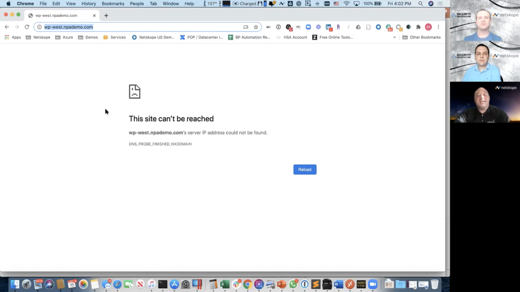Now, the key thing to remember is a ZTNA solution typically relies on NAT. When you stitch all those connections, it is impossible to preserve the original IP address of the client, because it would be meaningless to the application. You're not really routing that IP address. It's not in the same segment or network. So all the connections that the application sees are sourced from the IP address of the publisher, because the client is initiating all the connections to the server.